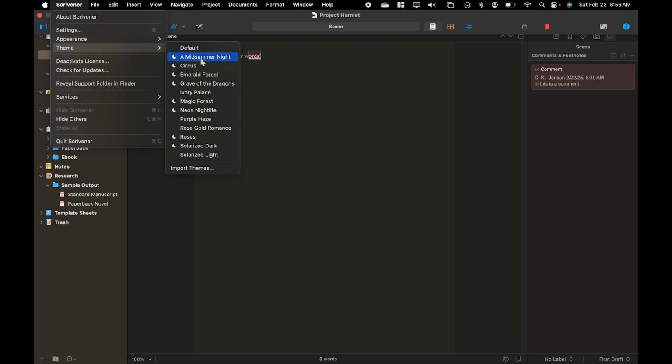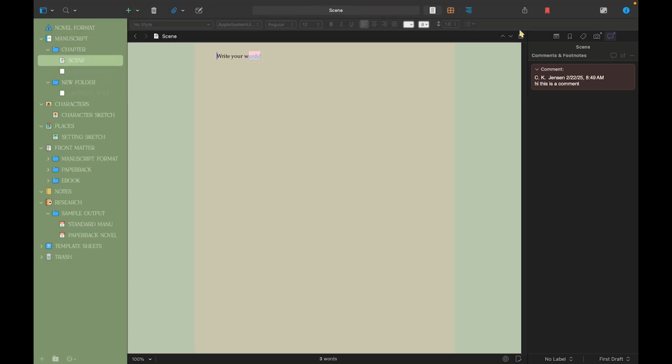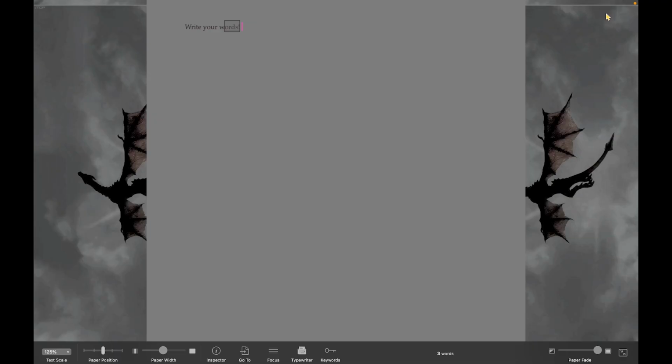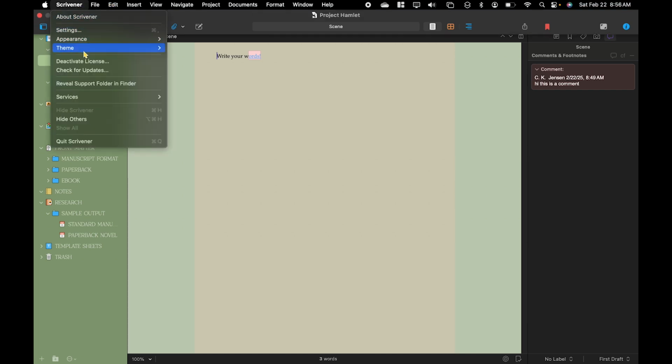You can build your own theme. I built this theme for Grave of the Dragons, which is the novella I did for the October challenge. And then I have this cool composition mode with the dragon in the background. I'm told this is a Skyrim dragon, but I don't actually know. I just think it's a dragon. So you have that, or you can purchase these on the internet.